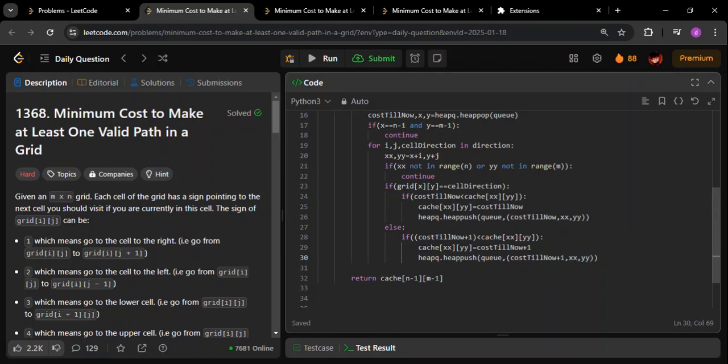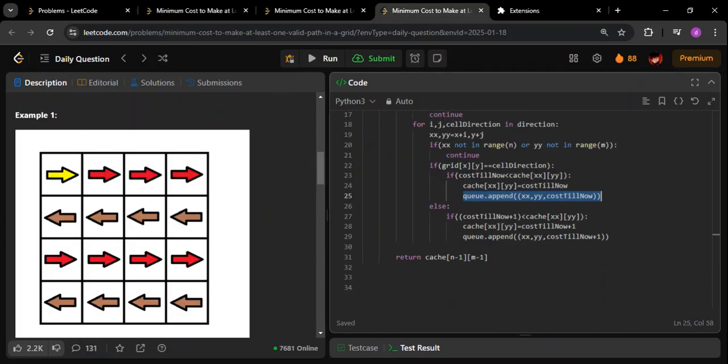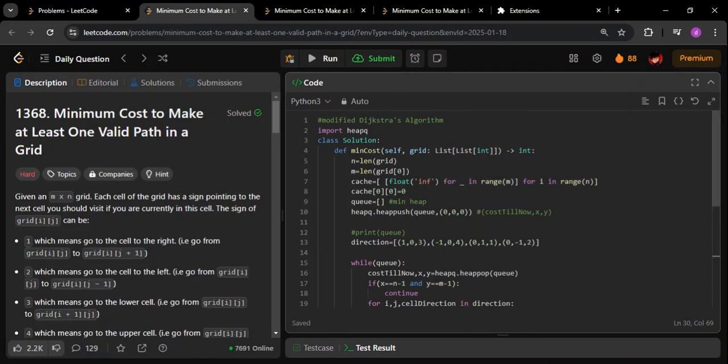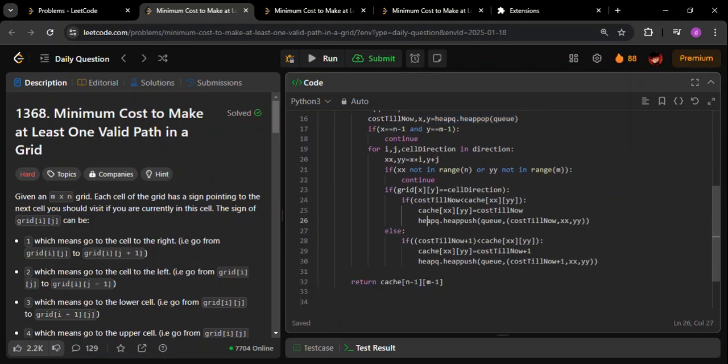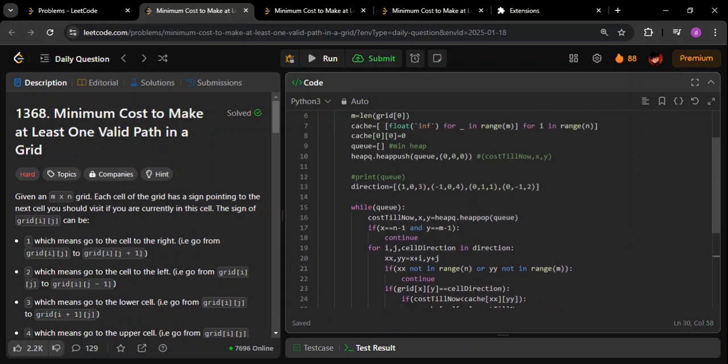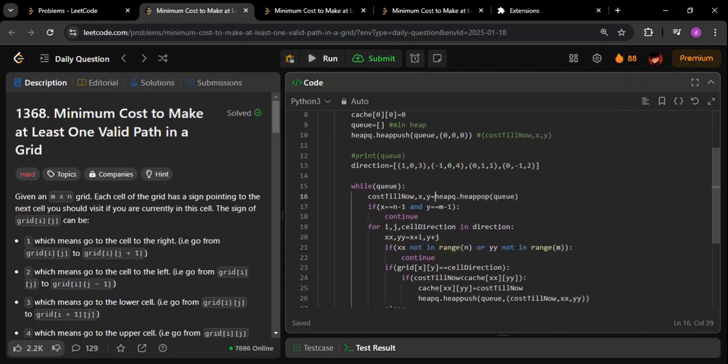If you see solution number 3 and solution number 1, they're almost the same, but the only difference is that instead of a queue we are maintaining a heap. Since we are maintaining a heap, even during the pop and during the push you will see the difference in the code. But how it works is that whichever element has the smallest cost will be taken first, that will be popped first. So we'll be exploring all the adjacent values of the cell which we reach with the minimum cost. That is the basic idea here.